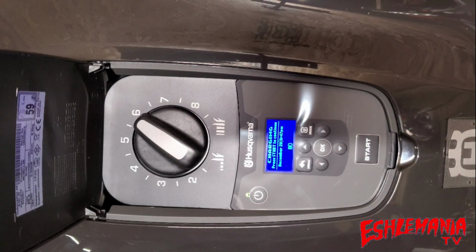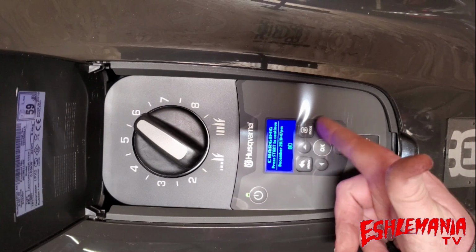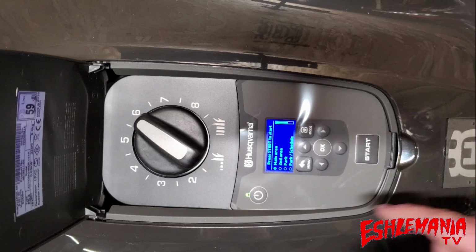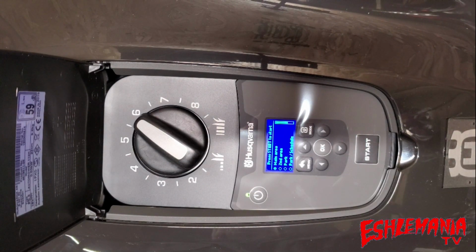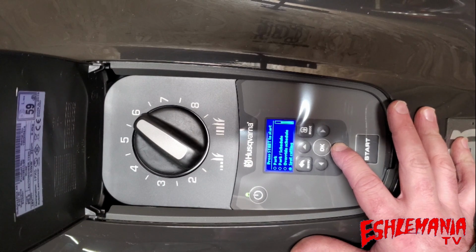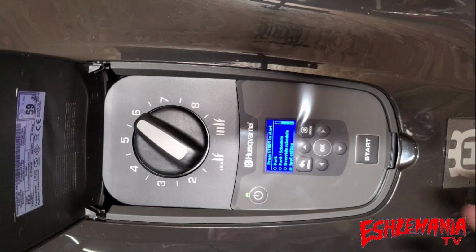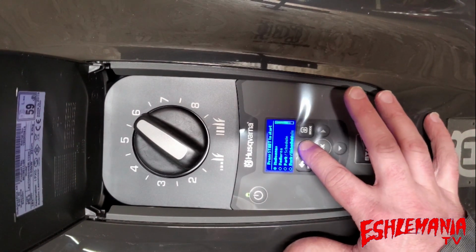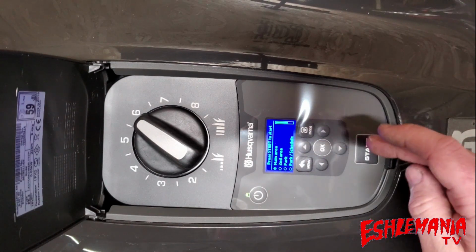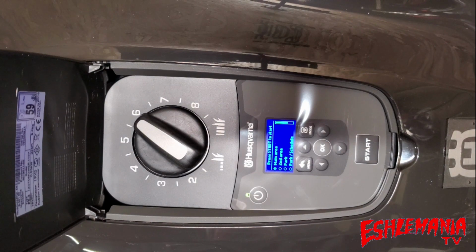Now, we were going through the menu and all the options there in the settings. A bunch of you were probably wondering, well, you didn't show us this mode button here. What's it do? Simple. This is the same screen you get on your 300 and 400 series mowers. You've got your main area, your second area, park schedule, override the schedule, spot cutting, and that's it. You pick which one, which almost always you're going to be going with main area. You hit OK, you hit start, the thing goes out to mow.